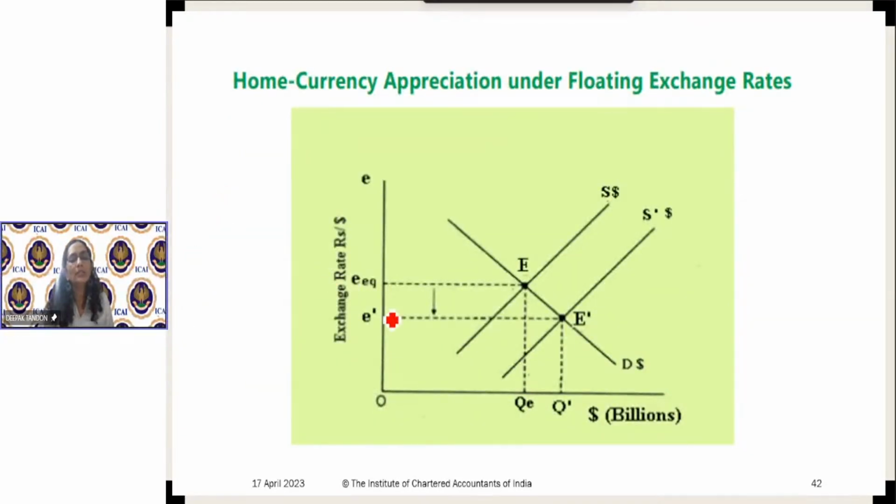Appreciation कब होगा? जब supply dollar का country में बढ़ जाएगा. Supply कब बढ़ेगा? So government of India is working on Make in India, Digital India, ease of doing business, logistic parks, reducing corruption. All these factors are going to help what? Investors' trust will increase. USD inflow will increase. IBC, insolvency and bankruptcy code, all these factors, financial health of the companies, financial health of the country. So USD will increase. At the same time, our exports are increasing. So USD inflow will increase and USD outflow will decrease because हम self-reliant बन रहे हैं.